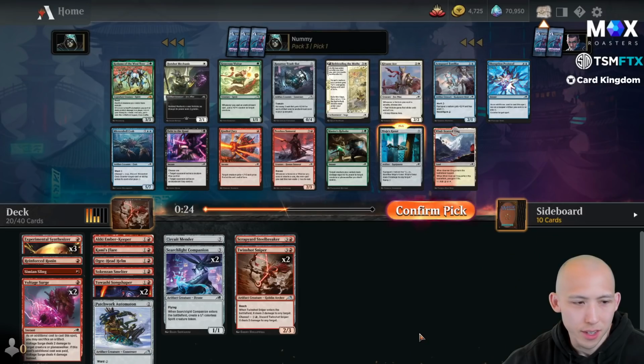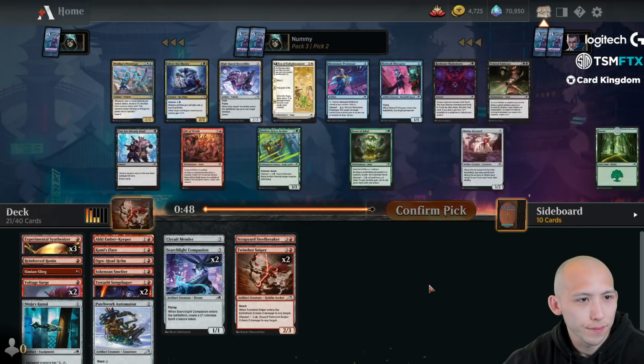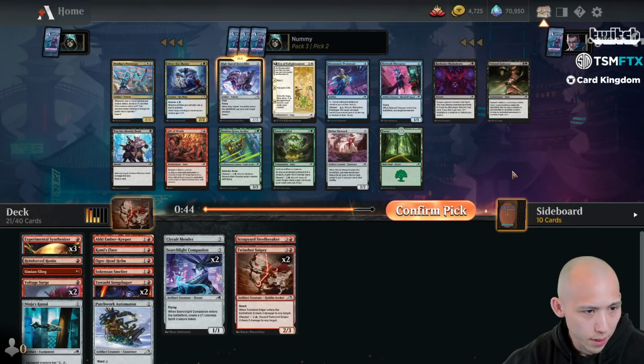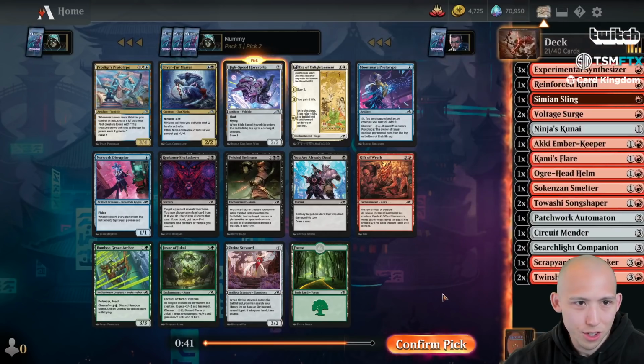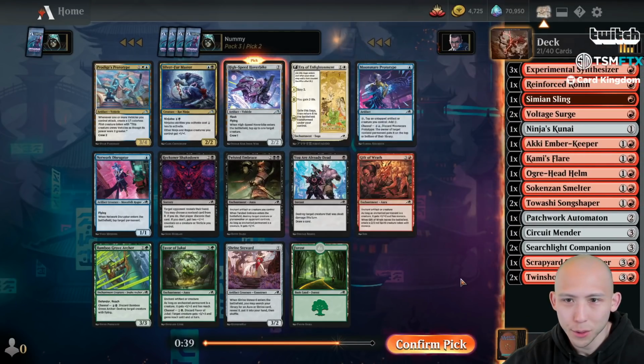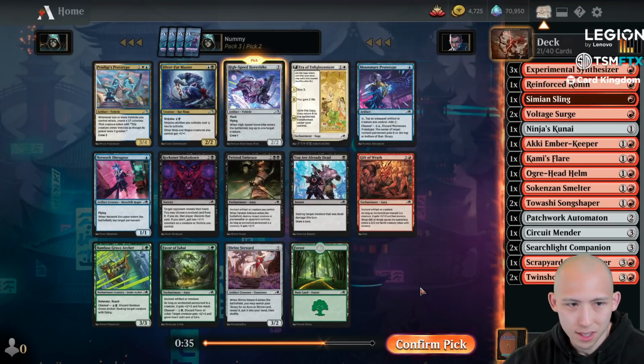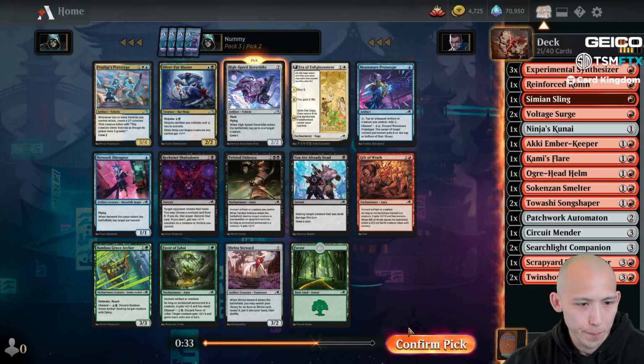Creature count is 14. Yeah, we're okay on creatures for now. That's fine. There's a Hover Bike. That's good. As mono red, we're not going to have any ninjas to really get value with the Hover Bike, but I mean, this keeps us aggressive, tap something down, and then lets us swing it in the air, so that's good.